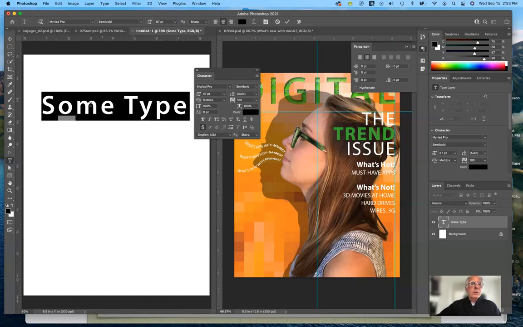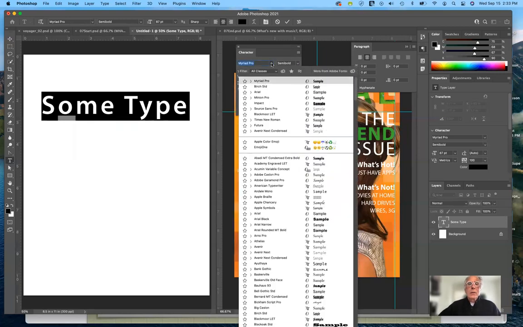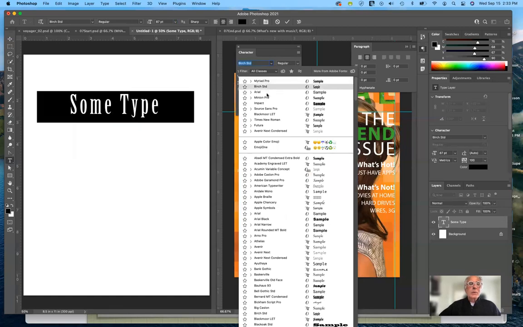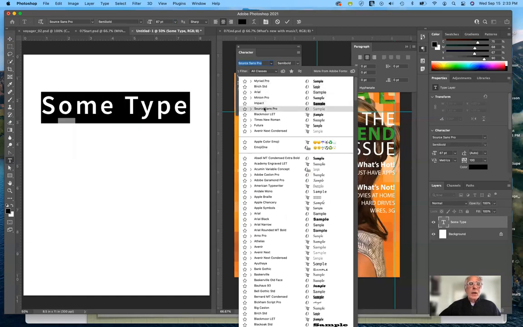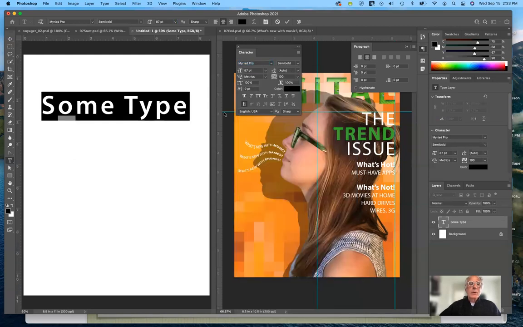Likewise, when it's all selected, or if you only have one letter form selected, we can click here, or I can move this over. I can click on the font, and as I roll over each of these, every time a separate font is selected, you get a preview of what it's going to look like. That can be very handy too. So I'm going to stick to Myriad right now, and let's beef it up a little bit to bold.